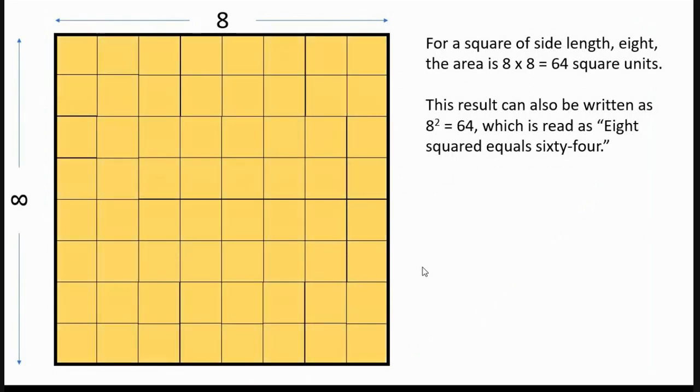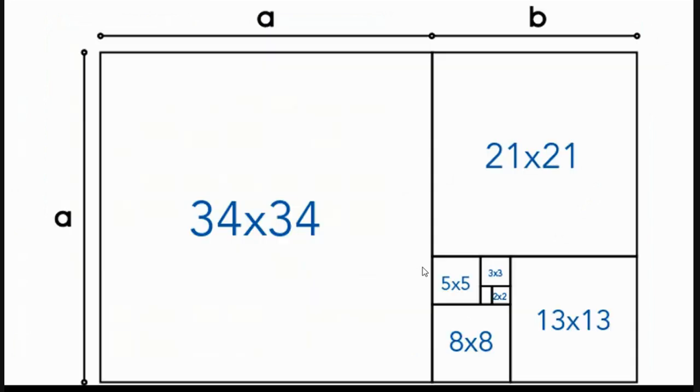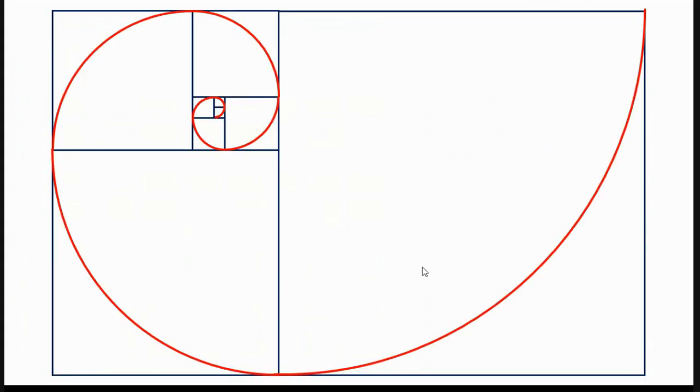So if we go back to these squares and look at the areas, because that's a 2 by 2, a 3 by 3, 5 by 5, 8 by 8, all of those. Oh, here's that golden spiral. And we'll put the areas in there. We're not going to put them all, but there's area of 1, area of 4, area of 9, area of 25, because we're just doing the 3 by 3, 5 by 5. The next will be area 64, and so on and so forth.